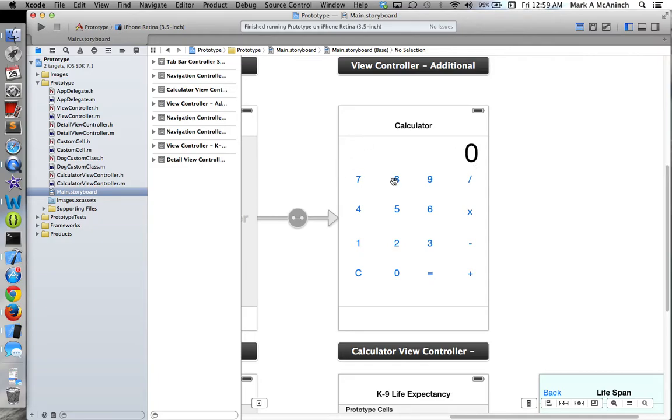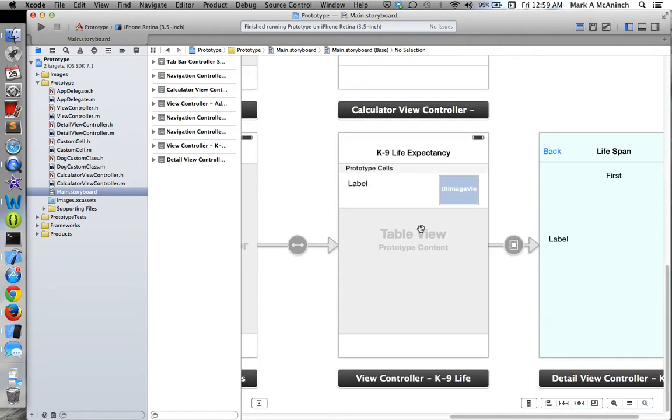I've made this calculator from scratch. Spent a lot of time on it. This was last week. I got this all completed. This week, I spent a lot of time on this table view and the prototype cells, getting it all going. And I must say, it wasn't really hard. It's just pretty time-consuming. A lot went into this, and very little time that I do have. I made it all work.